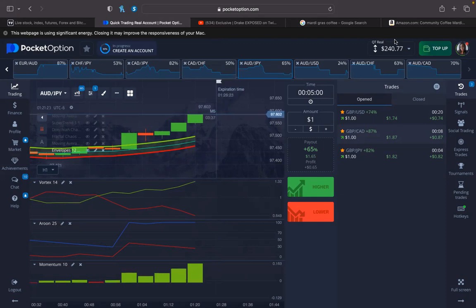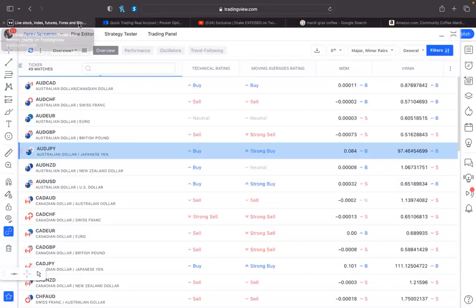Good morning. A few months ago, or a few weeks ago, I shared with you all that I had started using TradingView in order to trade the traditional pairs on Pocket Option. And today I'm going to make a video demonstrating it for you. So I'm using the basic package. I believe it's $12.95 a month.